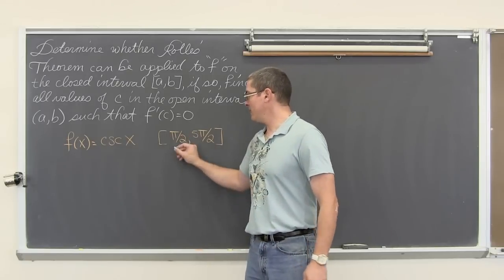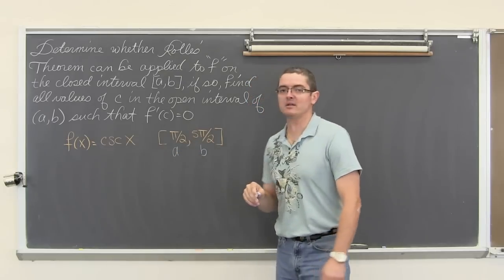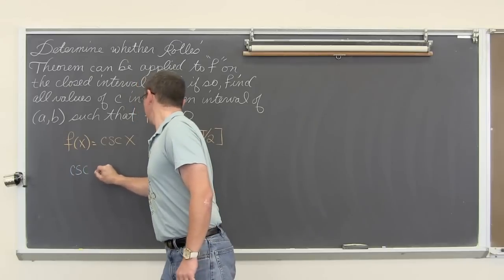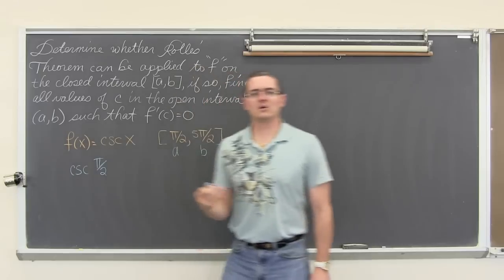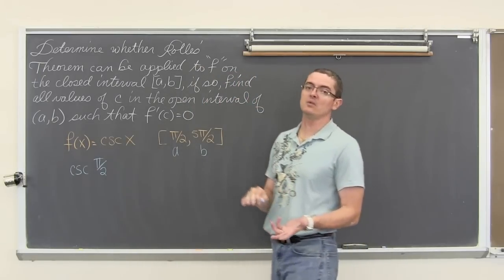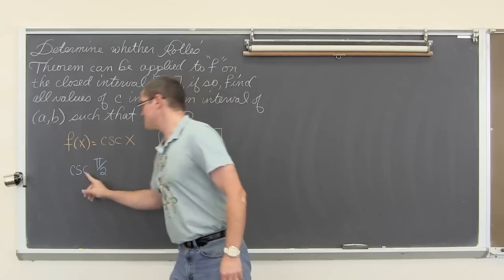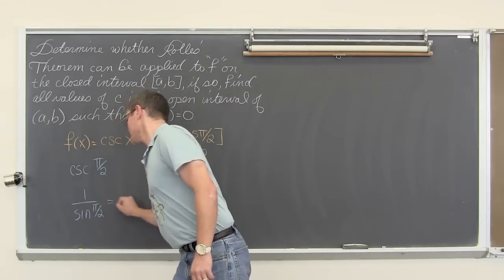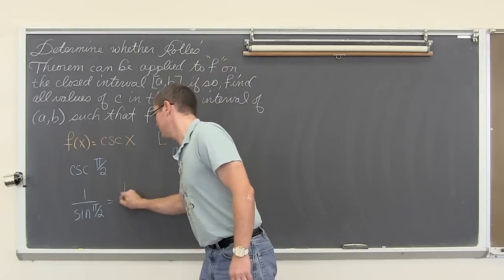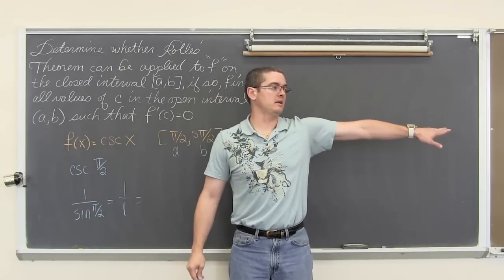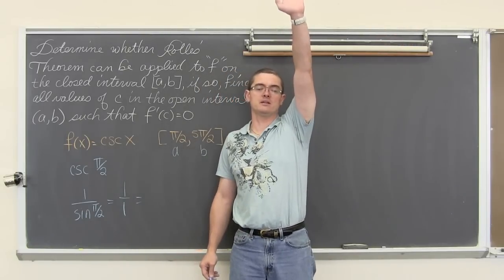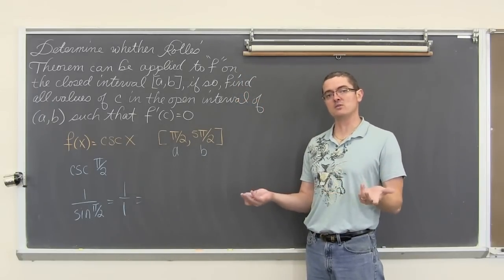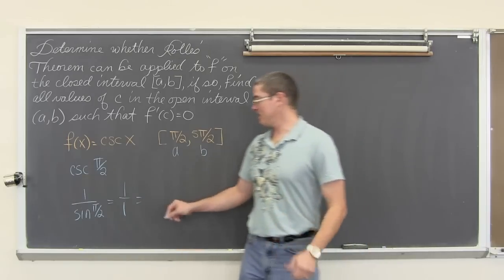Well, here is our value of a and b, our low and upper limit of the closed interval. We are going to take the cosecant, try to find the cosecant of pi over two. Well, if you don't know what that answer is, you might want to convert cosecant into sine, which you should remember off your unit circle. This is one over the sine of pi over two, and the sine of pi over two is equal to one. Remember your radians, this is zero radians, this is pi over four radians, pi over two radians, or ninety degrees, and the sine ratio is y over r. So your y value is one, your radius is one in the unit circle, and thus your answer is one. Good.